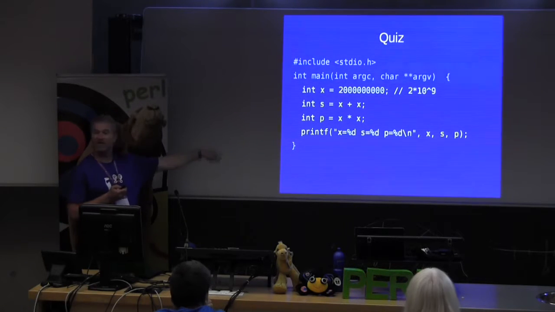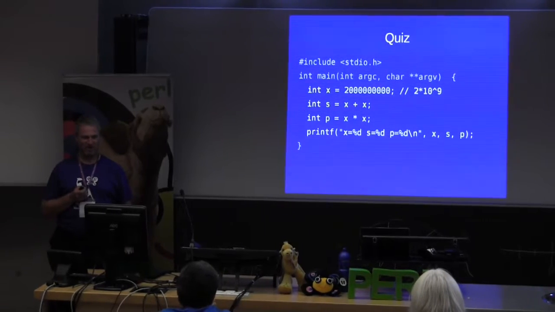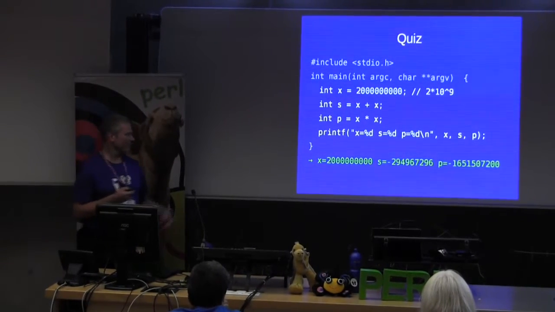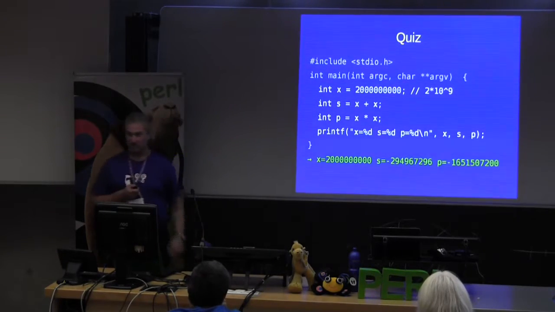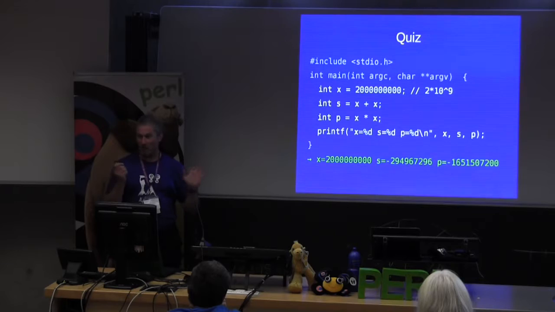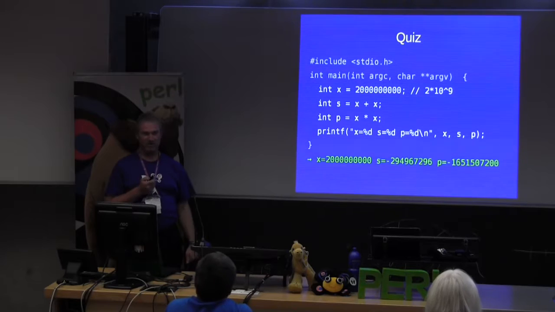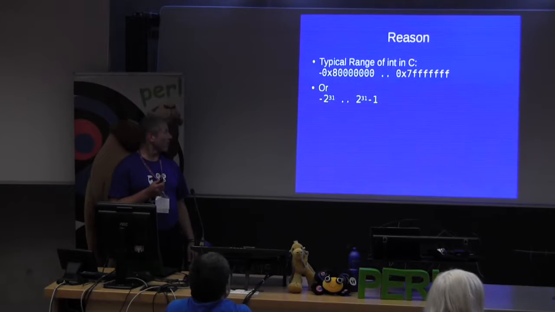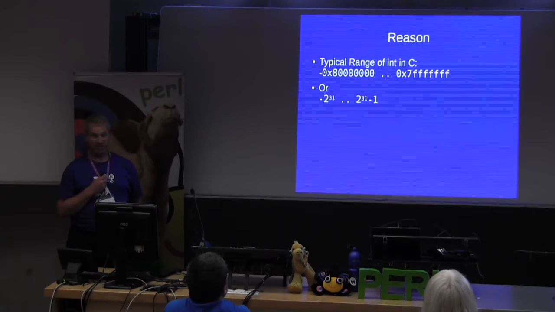What do you think will be the outcome? Any ideas? If you take 2 billion and add it to itself or multiply it with itself, let's see. Of course, it's negative. And this is also something negative. So it's just wrong. Most of you know about this, but we don't only have to know it, we have to deal with it, because we often tend to not care, and then we work with it anyway. So I want to make sense of it and see how we deal with it properly.